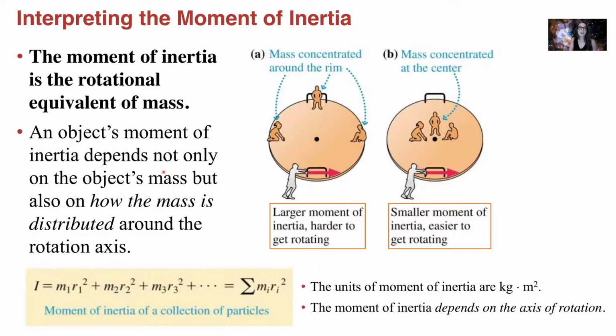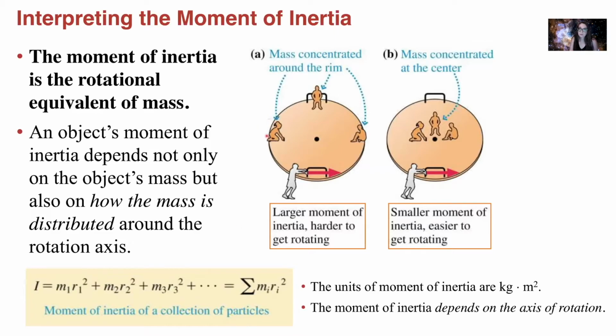An object's moment of inertia depends not only on the object's mass, but also on how this mass is distributed about the rotation axis center. The moment of inertia of a collection of particles is the sum of each particle's mass times its distance from the rotational axis squared. Whatever that object is, it has a bunch of mass particles. You get the mass of those individual particles, you figure out their distance from the rotational center, you square that distance, and sum all of that. So the moment of inertia of any system is equal to the sum of all the individual mass pieces times their distance away from the rotation center squared.